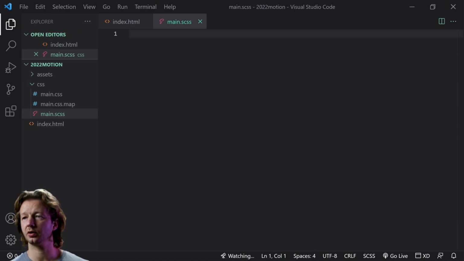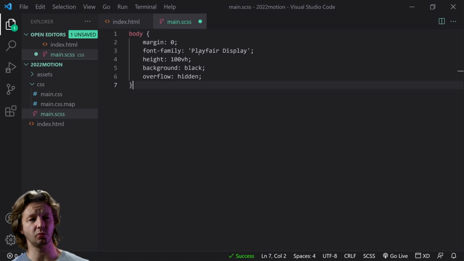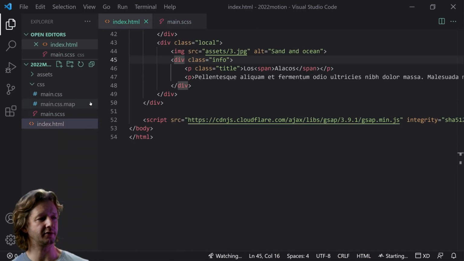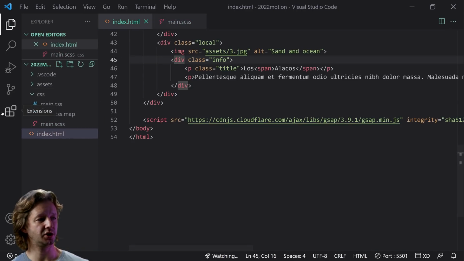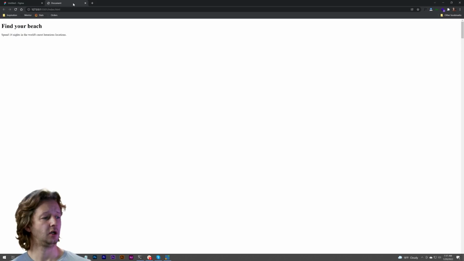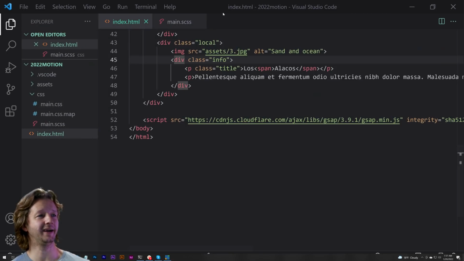So let's go over here to our SASS. And I'm also going to copy and paste in some rule sets. Before I do that though, I am going to right click, open with live server. That's the live server extension. You can come over here to an extensions panel of Visual Studio Code and get that installed as well. All right, so that's what it looks like currently.